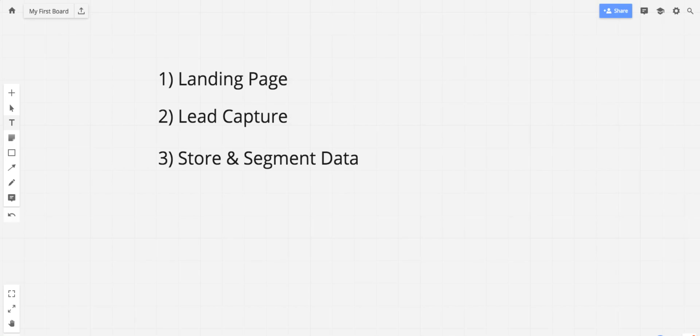So that's pretty much it. There's nothing much more to it. And remember, number 1, create a landing page that is exactly what the person wants to see, and there are no surprises. That's the most important thing. A lot of people create landing pages that are too complicated, have nothing to do with what they expected to see, are very hard to discern information from, and sometimes it's hard for them to even put their information in. So make sure everything's very simple, very concise, very straightforward. Make sure there's a lead capture. Number 2, capture the information. And number 3, make sure you're capturing the appropriate information so you can make the correct marketing decisions with that information in the future. Always think about the long game.